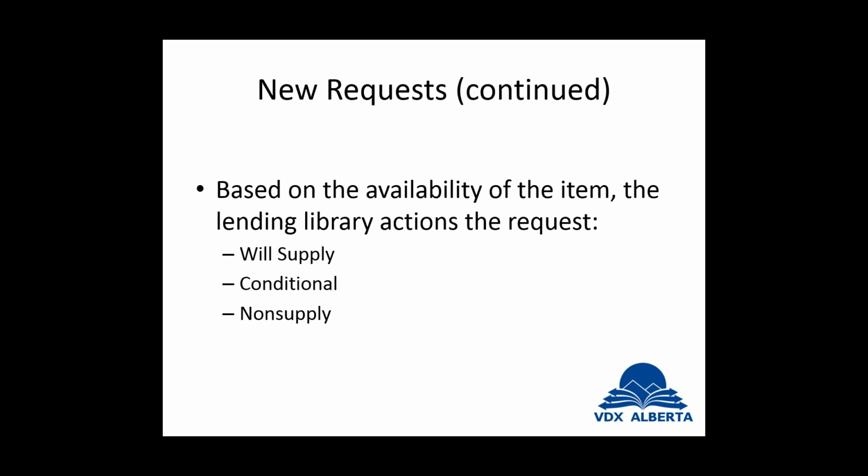And there is, in that work queue, a spot that says conditional on both sides. So if the lender sends a request or a condition, it shows up on their side. If you as a requester are sent a conditional, it will show up conditional on the borrowing side, and you have to click on that, read what it says, and either agree to their terms or not. If you say no, it's going to treat that as a cancel and move it on to the next lender if there is one. Make sense? Cool.